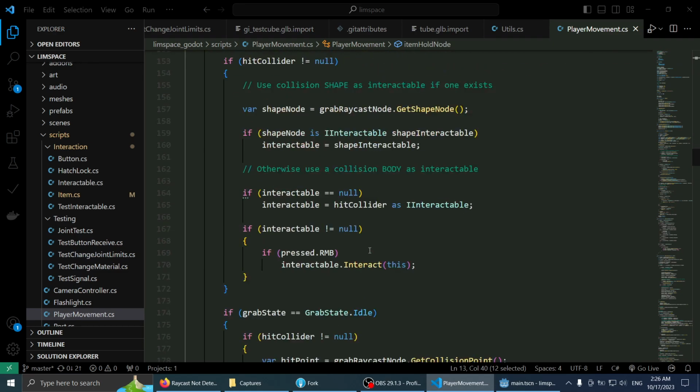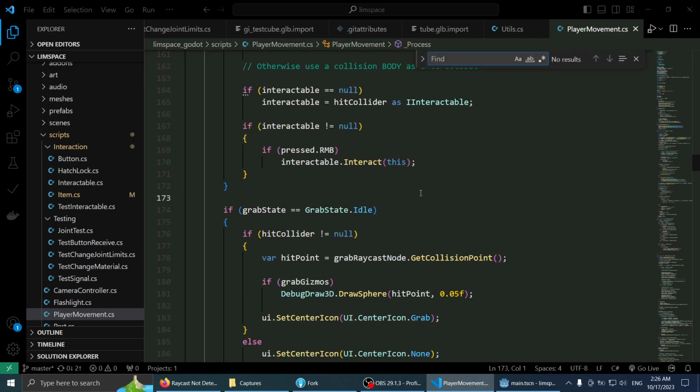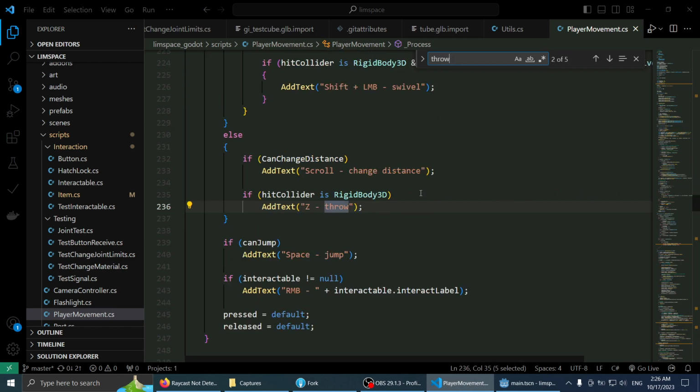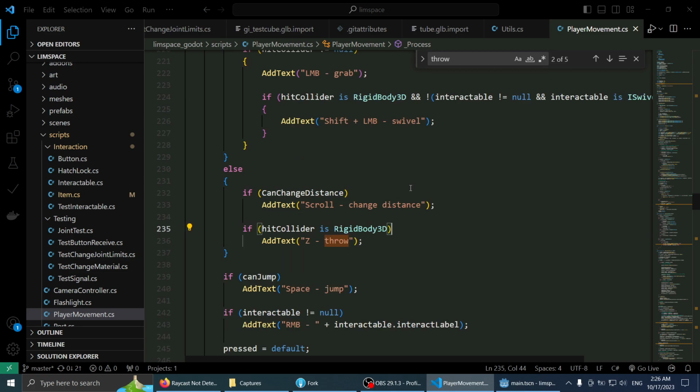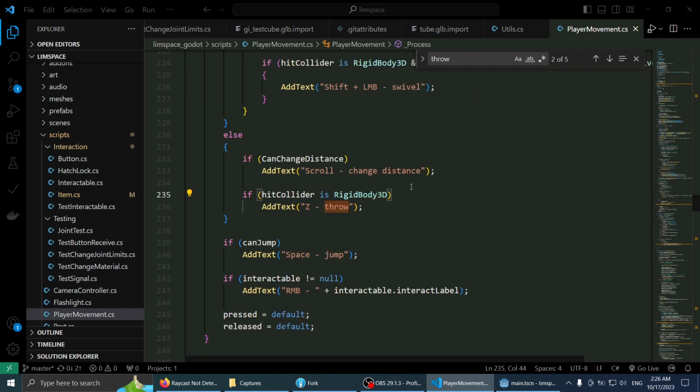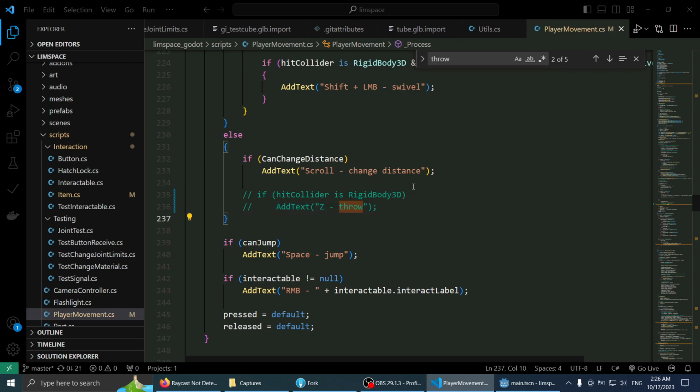So player movement, let's see, drop, I don't know. Yeah, let's actually remove Z to throw. I'm not a big fan of it. I actually prefer using a scroll. So maybe I'm going to use Z to throw the item instead. Let's keep this in a commented state. So we have a Z to throw item.